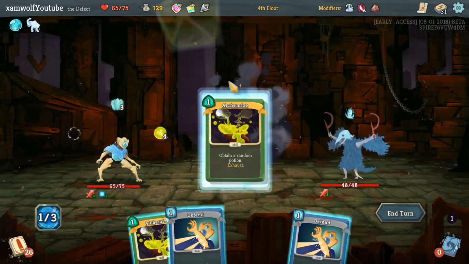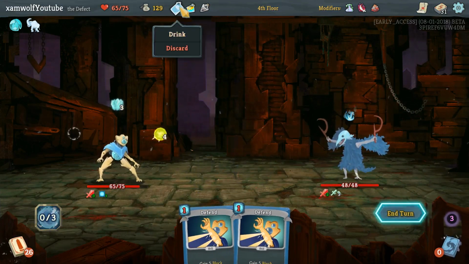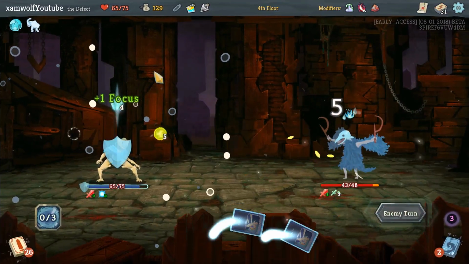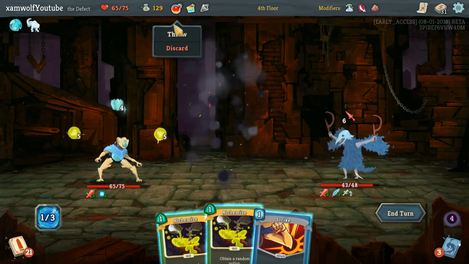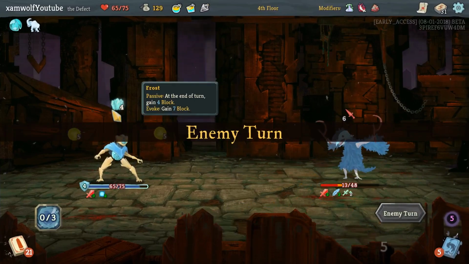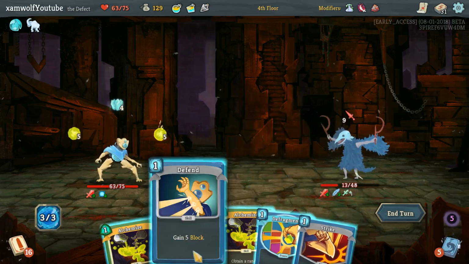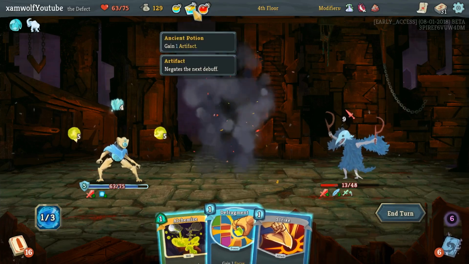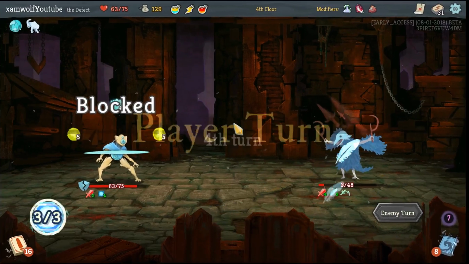Actually, I think I'm okay with Chill here. Make you weak. Yeah, give me another Focus. I need this. Hit you for 20. No defense except for the 4 we've taken here. Still pretty good. Now, if I strike, we win. If I defend, we have another turn. So, get rid of the Gambler's Brew. Get rid of the Ancient Potion. That's a nice hand for the first floor, I think.